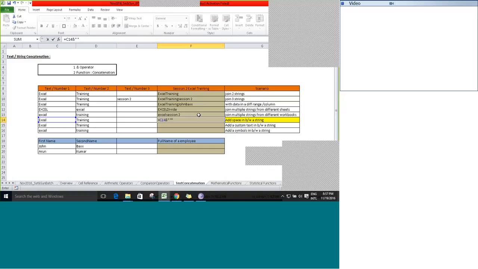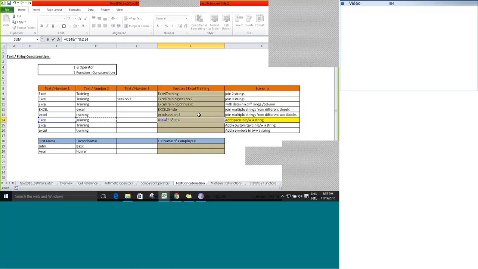I repeat, we are going to add a space in between the two strings. For that, you have to provide the space in between double quotes. Right? However many spaces you add between the double quotes, that will be displayed to the user. And symbol, and what is the second string?